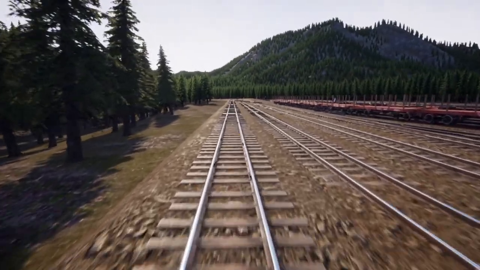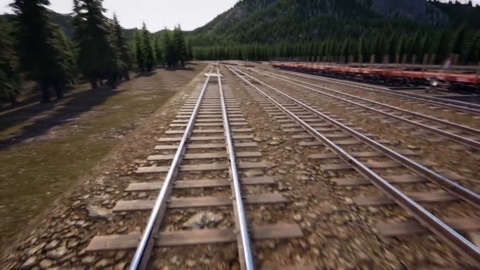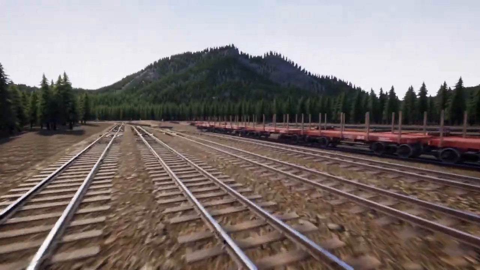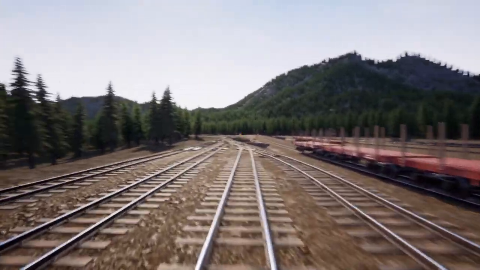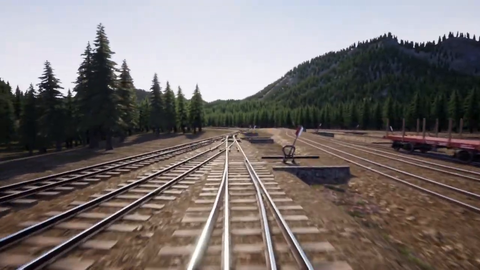So I turned these tracks and I ran them straight down. And I didn't want to get too far from the main as well. I kind of wanted to parallel the main. My main track starts curving to the left right here, so then I had my yard kind of bottle up right here and curve back to the left.